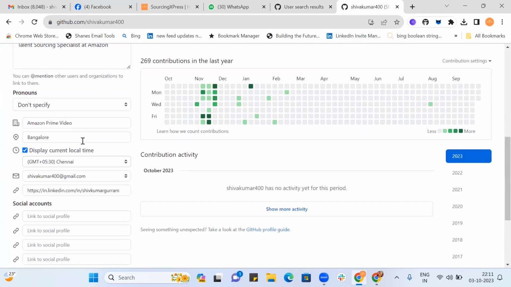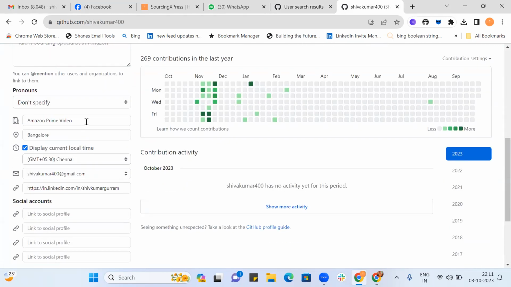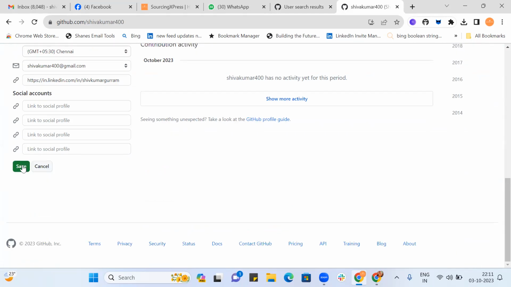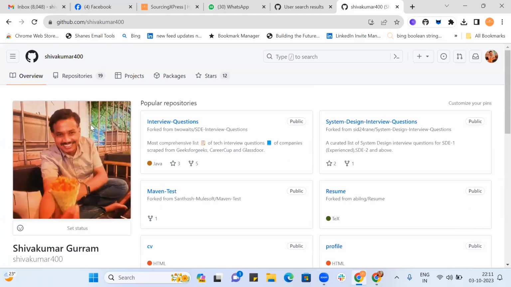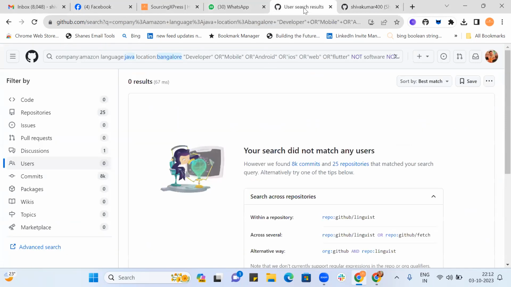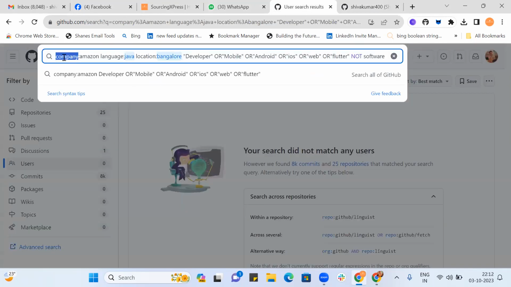Create your own profile. I'll come to the advanced operators later.